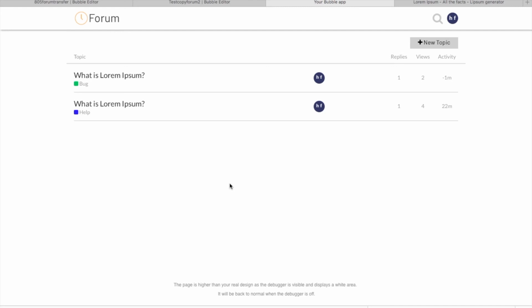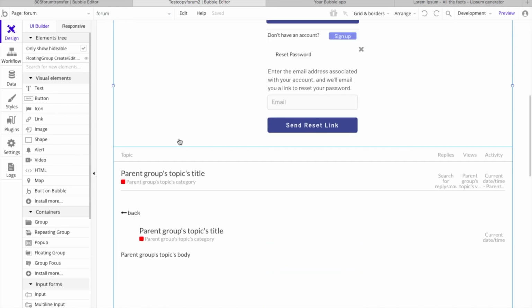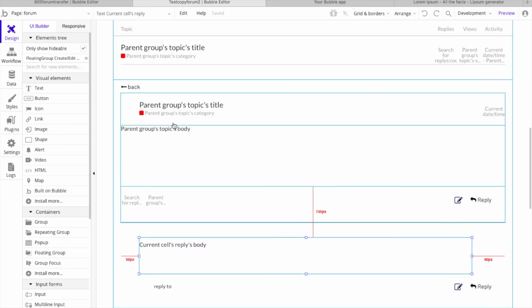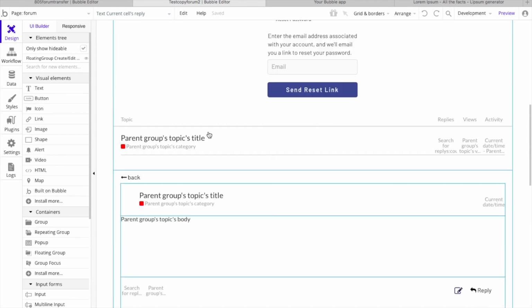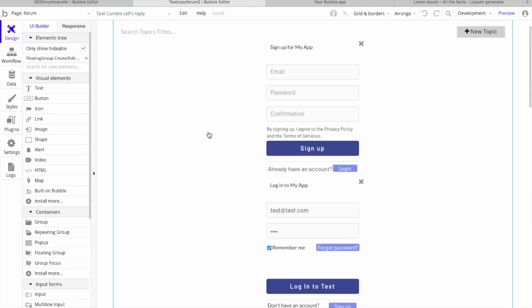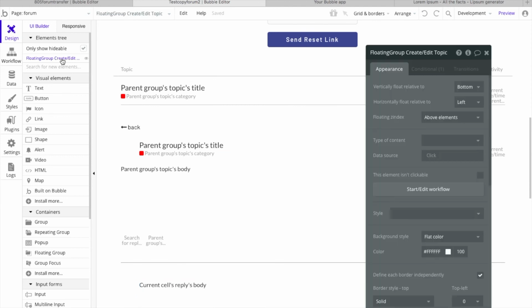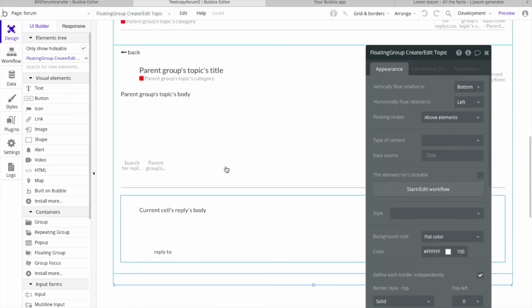Alright, so here's your brand new forum that you can put on your already established page. Just make sure when you're copying everything over that everything gets copied. If something's missing, like when I did it right now, this was missing, so we just had to add it. Or there might be some other items on the page that are missing. So just check that everything is there, including this reusable floating group at the bottom.